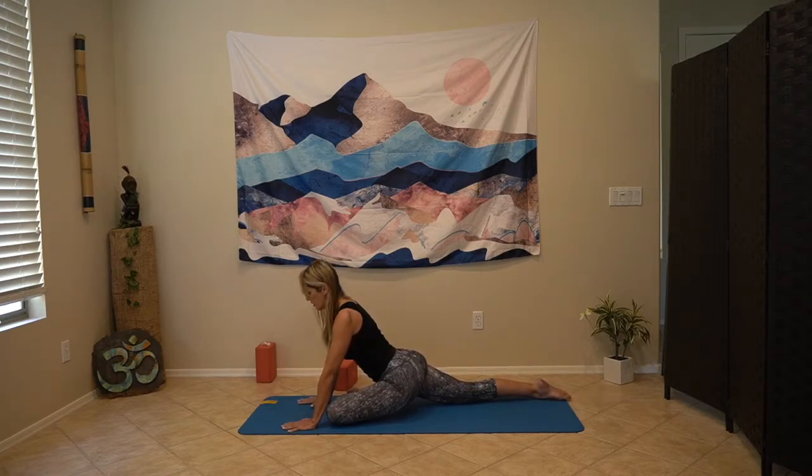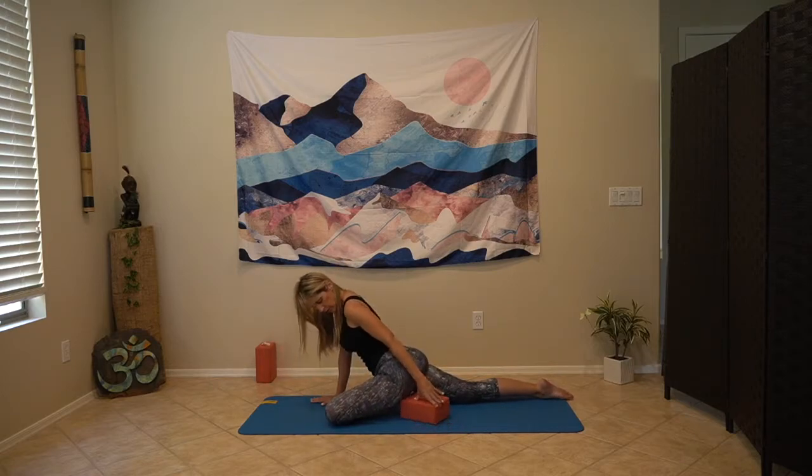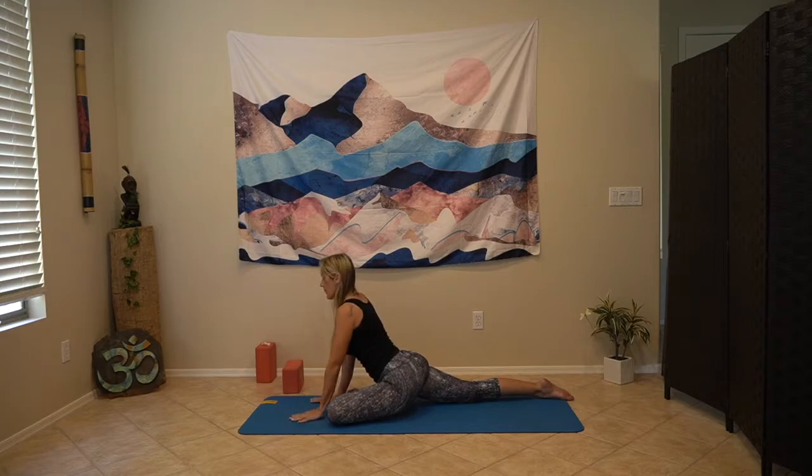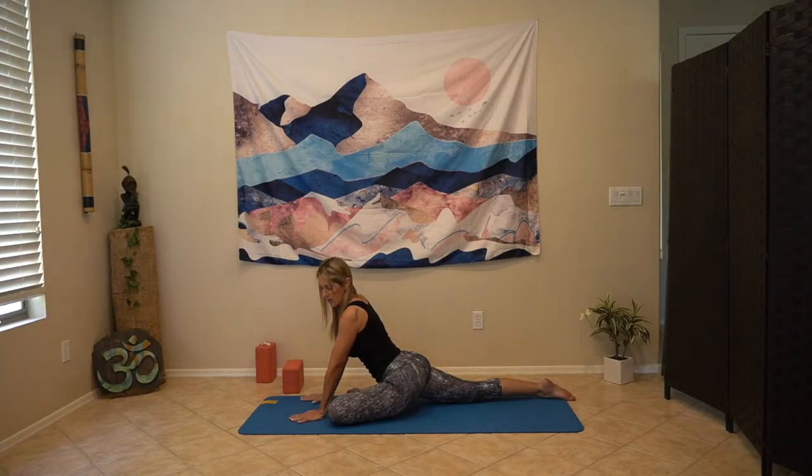are pressing to the ground, and then again we take that leg maybe back more, the right leg, whatever we need to look for that stretch. And again, if you need the support of the block, you can place it under your left hip. And stay up for a moment, allowing the stretch to happen. If you stay up like this, this is a real Pigeon Pose.